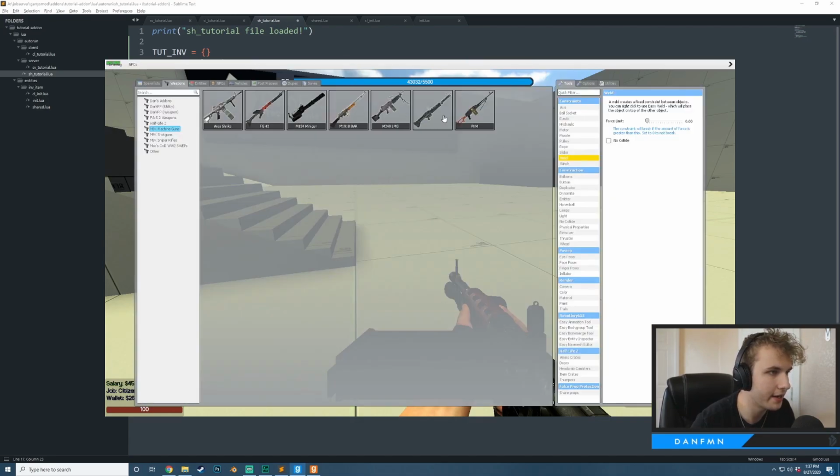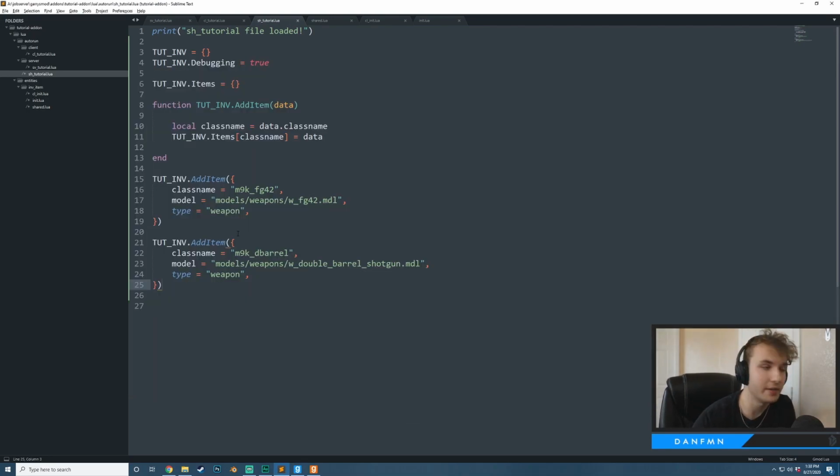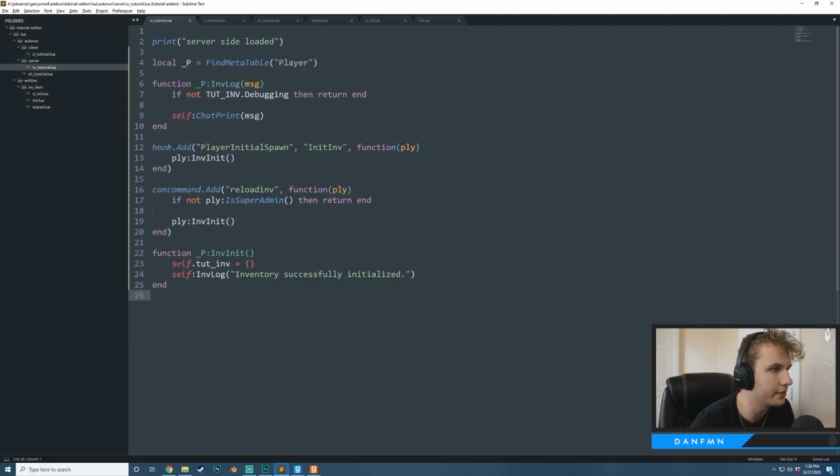And then I'm going to go ahead and add in another one, such as, let's do a shotgun now, the double barrel. So the next step here, now that we have these items set up, is to give an item to the player and actually get that stored in the inventory and perhaps display that information on the screen. So that's what I'm going to do now. Additionally, we could also add in a print name, a nice name for these items, because right now it's just showing the class name and the model. But yeah, let's just get into adding items and we can add that portion later.